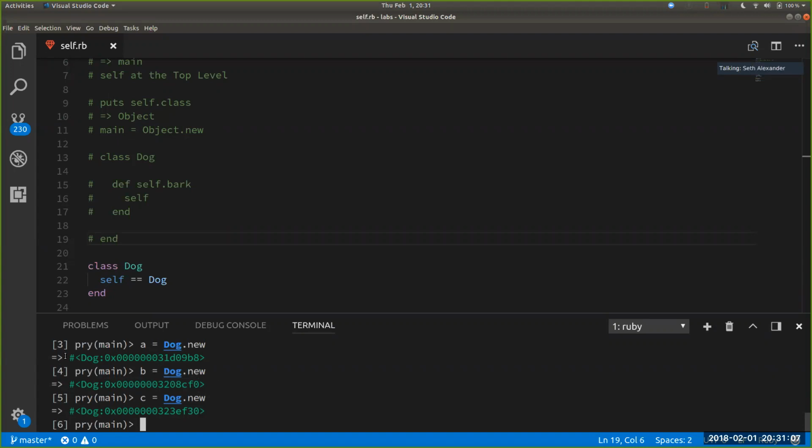It would be referencing these objects individually, but they are all different. So I think sometimes thinking about that can get confusing in our minds and trying to keep track of it.